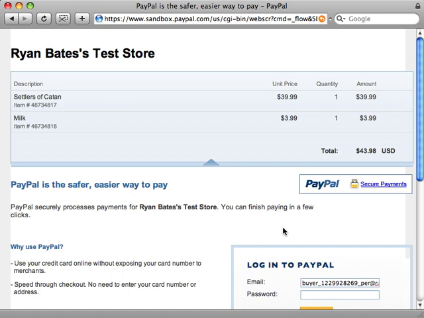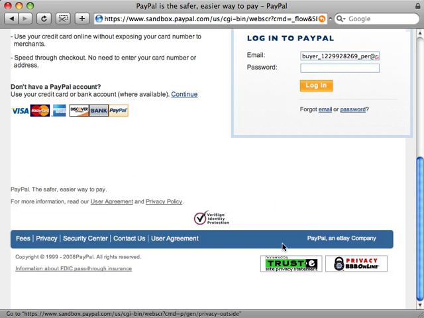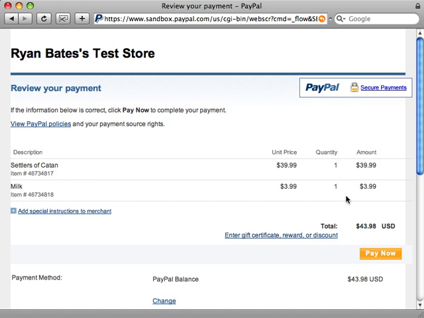And once we click that checkout link, it brings us to our PayPal page where we have our cart with all of our line items inside of it passed in, and we can enter in either a credit card number, so the user doesn't have to have a PayPal account. If they don't have one, they can still check out, or if they do have a PayPal account, they could just enter in their information here. We'll just enter in the buyer's username and password. And that brings us to the confirmation screen, which looks good, so let's just choose Pay Now.